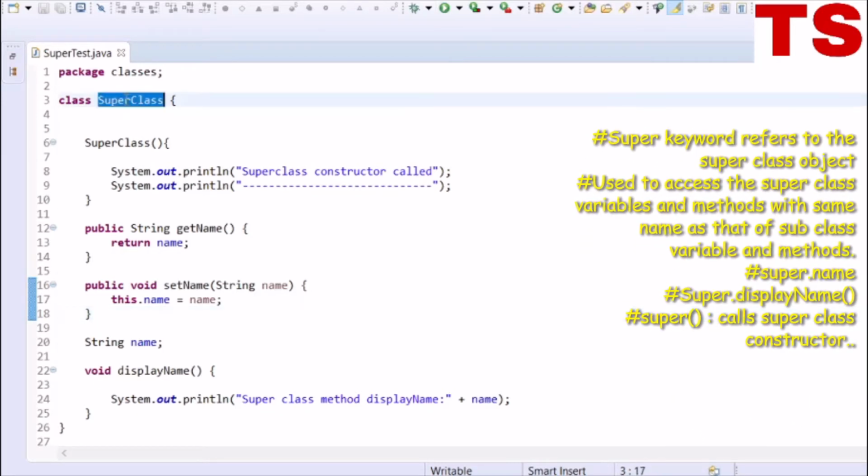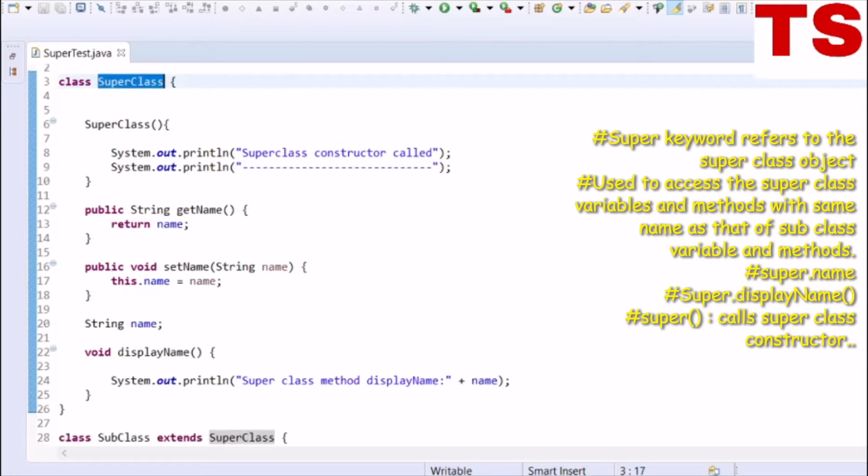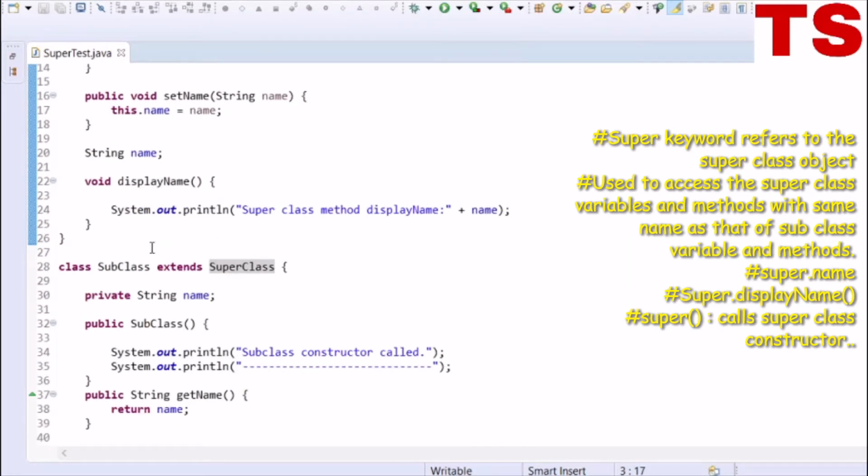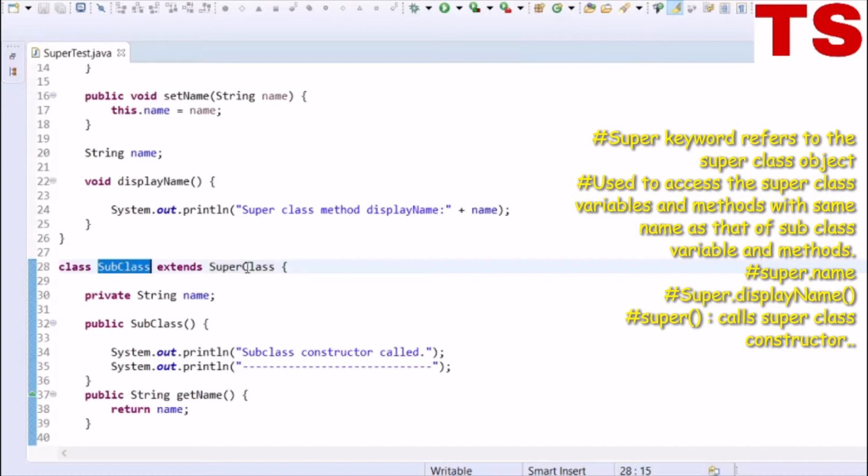Here we have a superclass and a subclass. Subclass extends superclass.